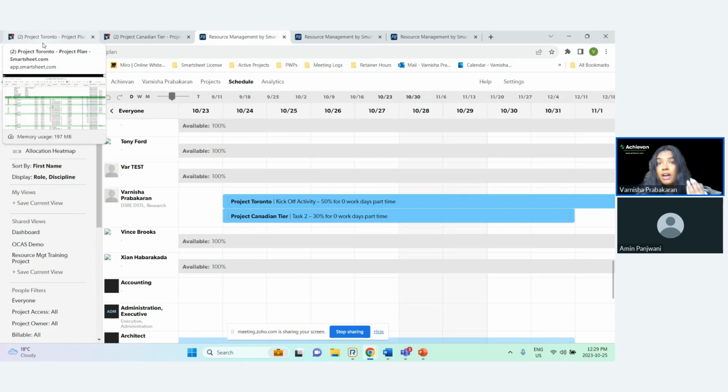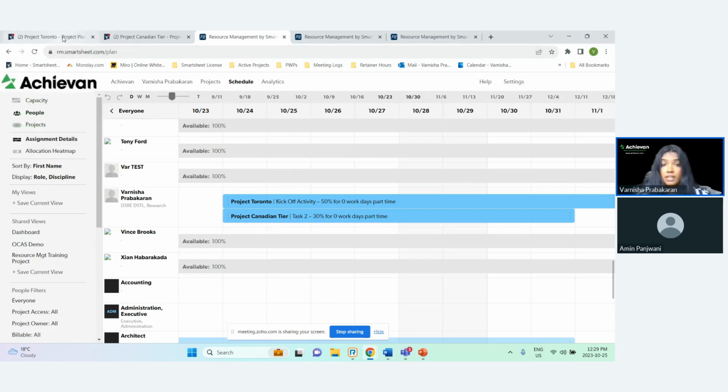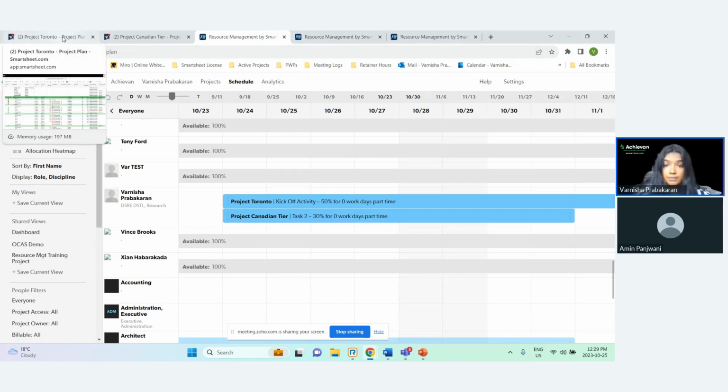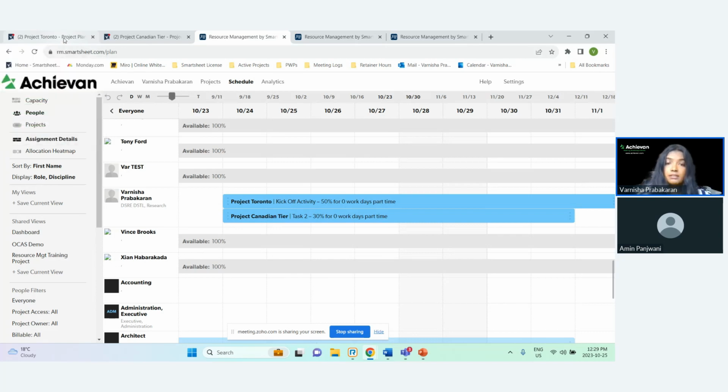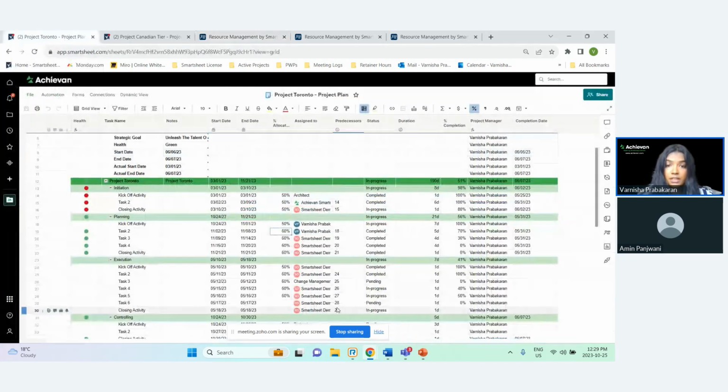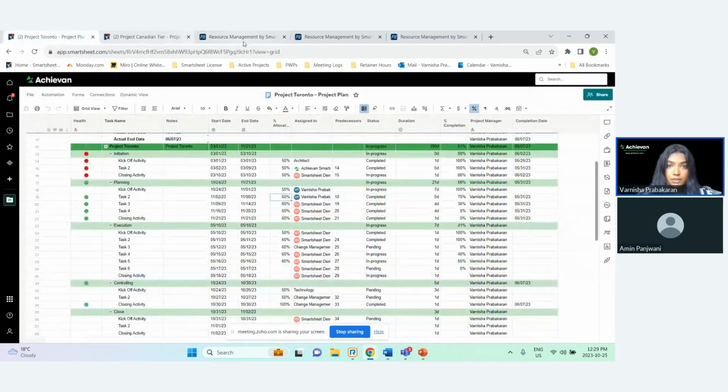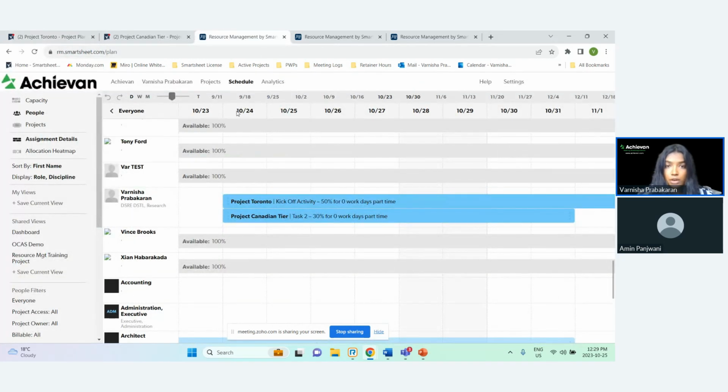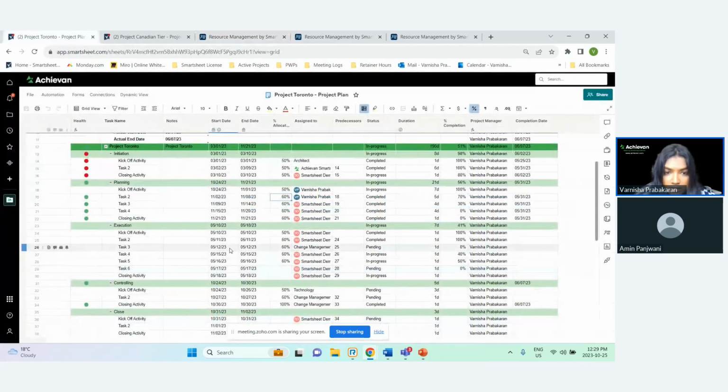And let's see how the allocation heat map looks like when I'm over capacity. So if it's 80 and 100% is full capacity, let's make it 110. So, okay, what am I doing? 24th of October. Okay, let's take this guy.